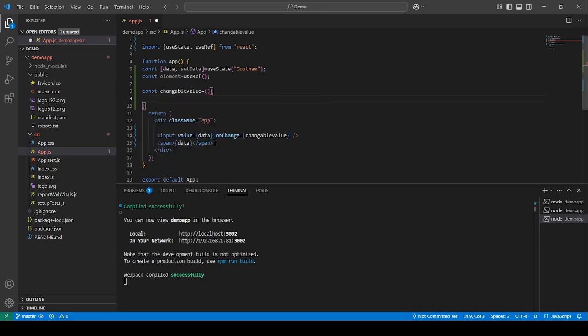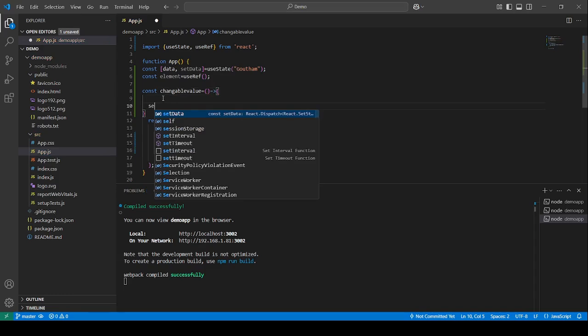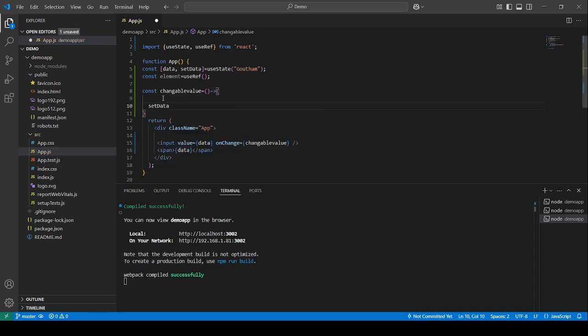If you enter a value in the text box, that value is captured in the changeable function. After capturing the value, I'm assigning it with setData.